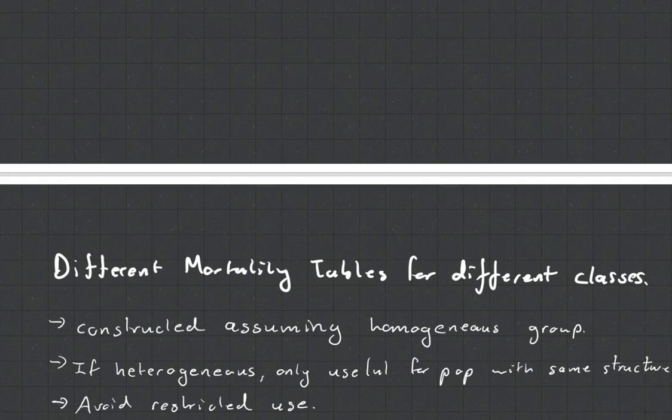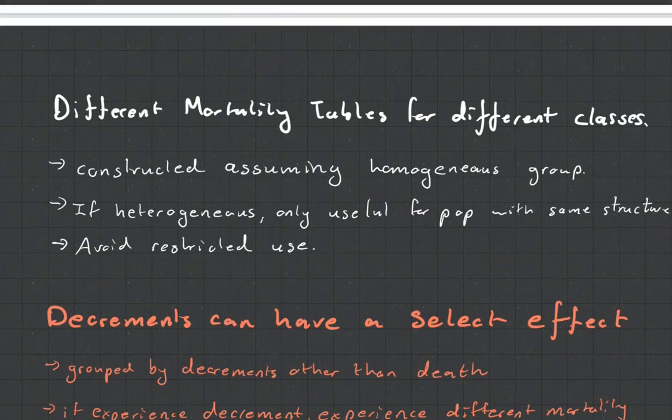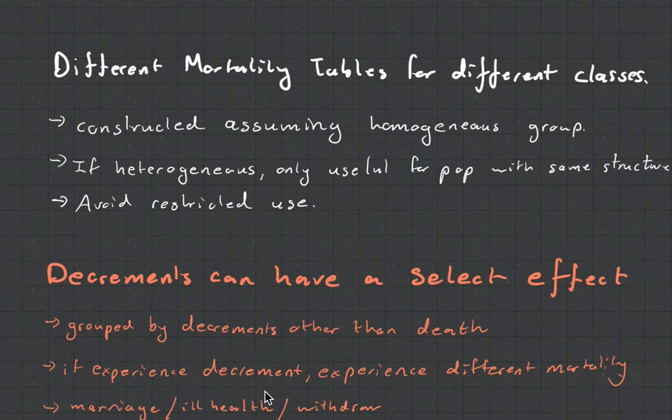And, which is quite interesting because one of the big questions asked in the past papers have been, why do we use different mortality tables for different classes? Okay, so why do we use selection to split them up? And the whole thing is, with the mortality table, is you want it to belong to a homogenous group. Because, this way, you can use it for any population. If you've got males and a population only has 10% males, then you can use this mortality table for just that 10%. However, if you had a heterogeneous mortality table, you could only use it in another population that has the exact same mixture as the one you base it on. So, that just limits its use.